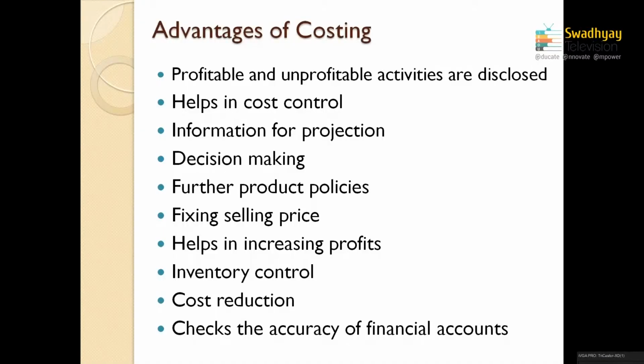Checks the accuracy of financial accounts. As I already mentioned in the last session, where the differences were discussed, between financial accounts and cost accounts, one of the points was very clear: the financial accounts are designed on the basis of cost accounts. Here the cost accounts provide statistical information on how expenditures would be allocated to the different departments. As I wanted to mention once again, certain expenditures are incurred overall for the organization. You cannot easily identify that these expenditures are incurred for this particular segment, product or department, so you cannot allocate the expenditures on a departmental basis or product basis. On this ground, you can at least have some statistical data and information. Through this, you can create a bridge between financial accounts and cost accounts and achieve more financial accuracy.